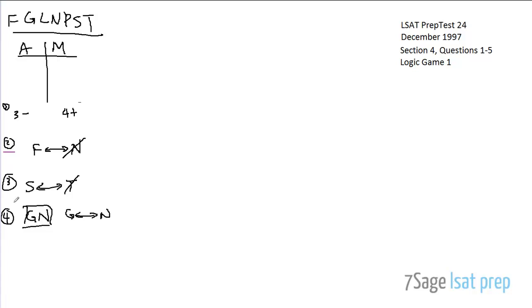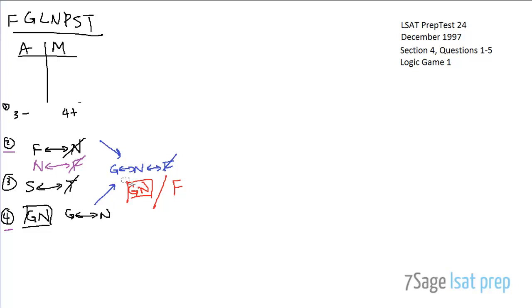Because you can combine rule 2 and rule number 4 if you make it so that N biconditional /F, right? And these actually mean exactly the same thing. Because then you can tack this purple stuff onto rule number 4. So you take rule number 2, you take rule number 4, you mash them together, and your new rule says ginger and nutmeg are always together, and they are never together with fenugreek. In other words, the deduction you are making here is that G and N are always together, and they are always separate from F, right?